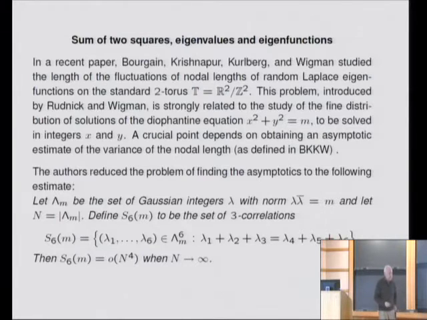And little o of n to the fourth turns out to be fairly tough. What is the correct order of magnitude and distribution of solutions of this equation? We conjecture what the correct order of magnitude is. In fact, there should even be an asymptotic for that. But we cannot prove that.